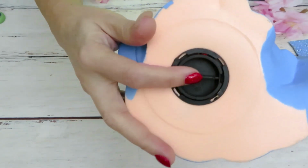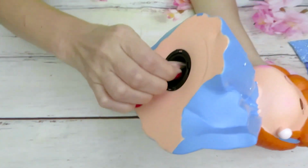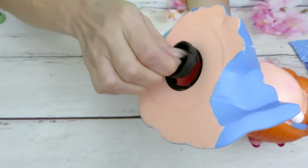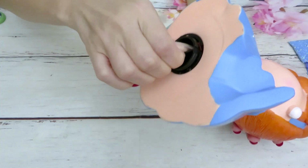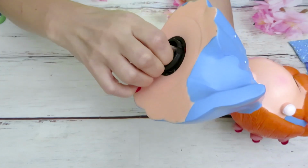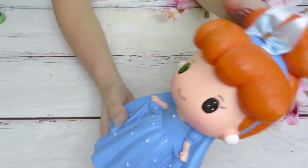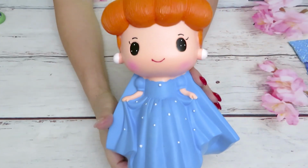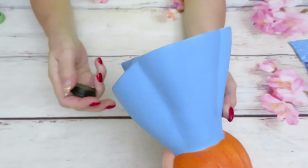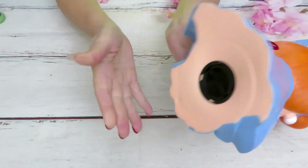Here is the bottom that you can open. When you want to reach for your money, you just open. That way it's good, because when I was a child, we had these money banks that you have to actually break. Okay, I cannot see what I'm doing in here right now. You have to break it because it was ceramic, so it's only one way. If you cannot pull out money from here, then you're really in trouble. Hold on, I'm just not doing it right. Okay, there.